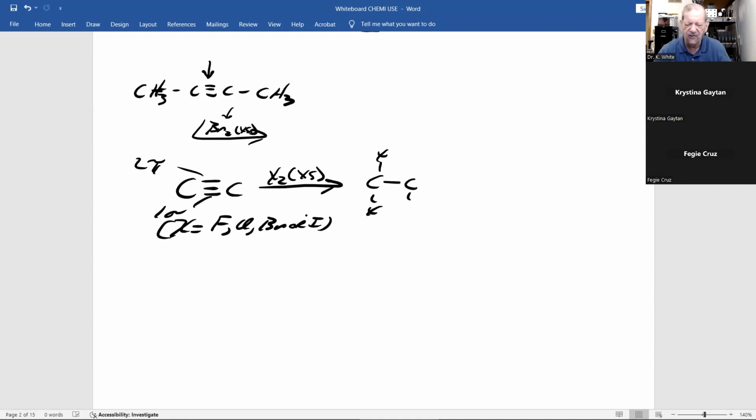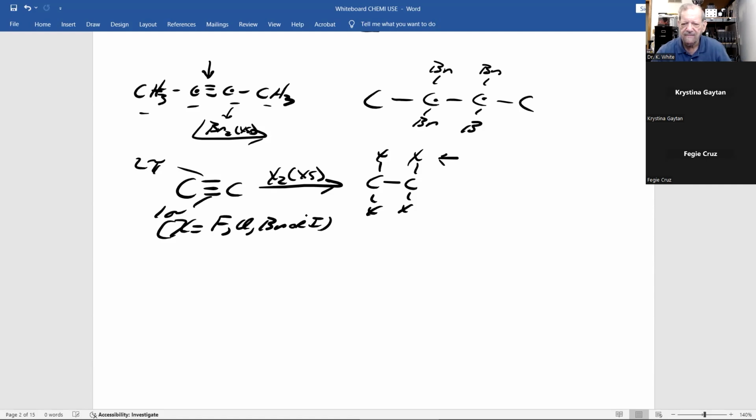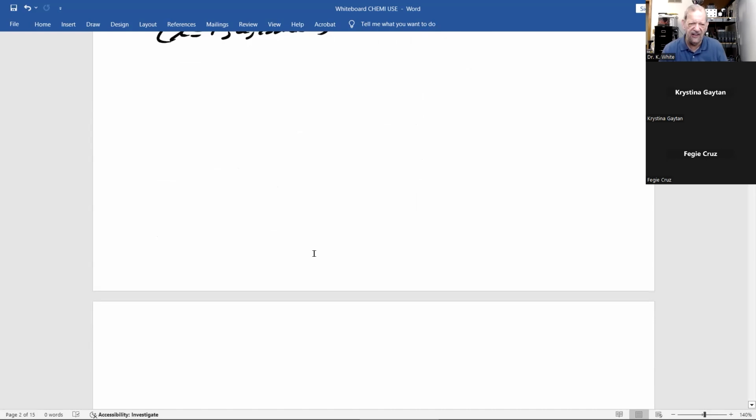Each carbon of the triple bond gets 2 halogens. Do you break carbon-carbon single bonds? No. So I have 1, 2, 3, 4 carbons. I'm going to end up with 4 carbons, which are the carbons of my triple bond, which are these 2 carbons. And my general reaction tells me each one gets 2 halogens, in this case, bromine. And I know there are 4 bonds to carbon. The bromine counts as 1. There are 2 of them, that's 2. And I can put in the hydrogens. And there you go. Now, there's one thing I mentioned in my videos that I like to point out.